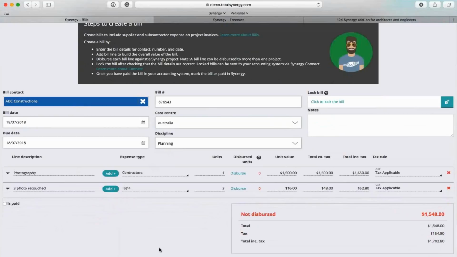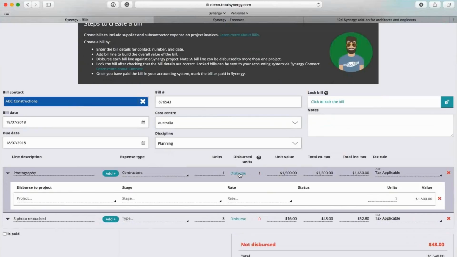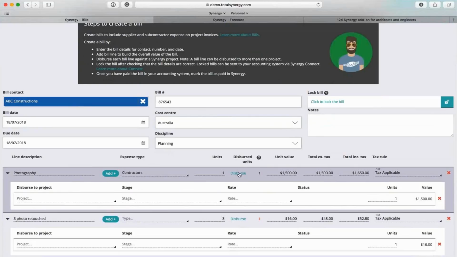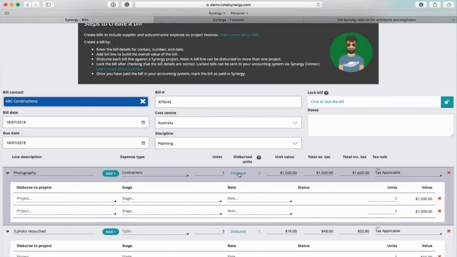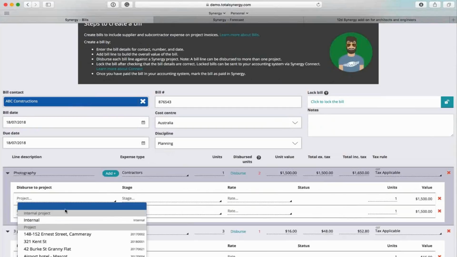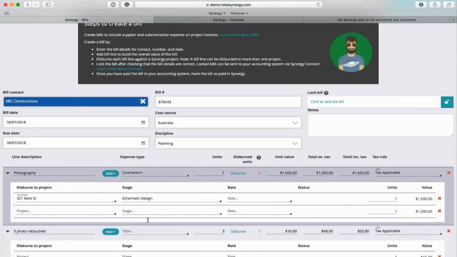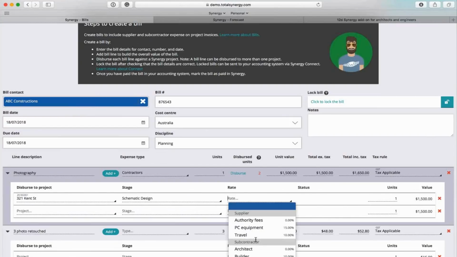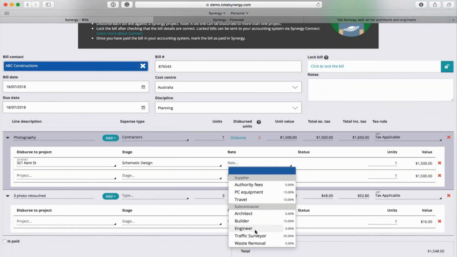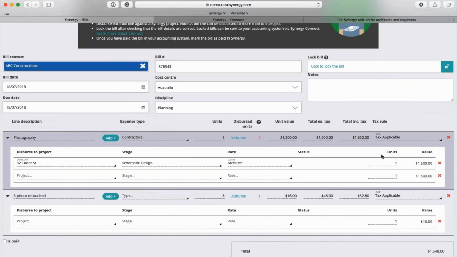But next, we need to tell Synergy which projects this bill is applicable for. So we can disperse this work onto one or multiple projects so that this particular bill ends up in the right place. Say this 1 day of photography was actually across 2 projects. It was across our 321 Kent project, and it was on the schematic design stage. The rate was, let's go with architect, and we had a half unit, or a half of the day rate is going to be dispersed onto that particular stage on that project.